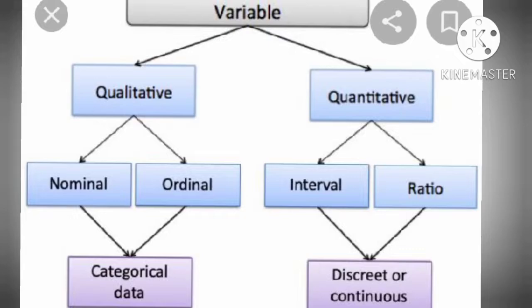So when we say discrete, we can count them, but when we say continuous, they are continuous in nature. For example, the height of man. So that's the difference between them, and they operate under the scale of. I told you, you should understand the one that operates under the interval, and you should understand the one that operates under the ratio. So that's that for the variables under the quantitative.